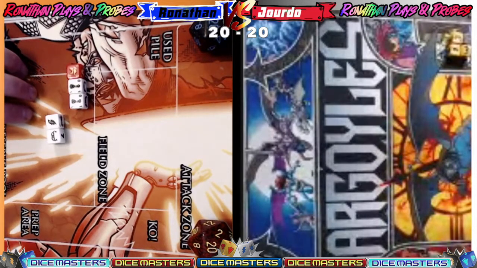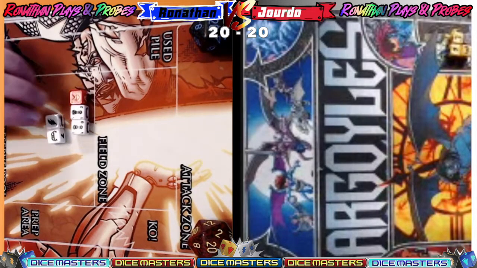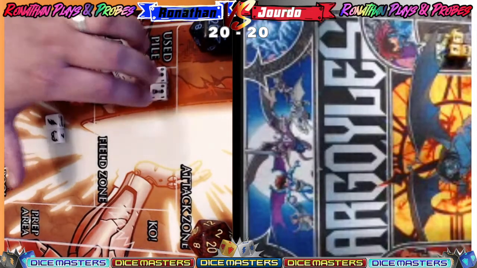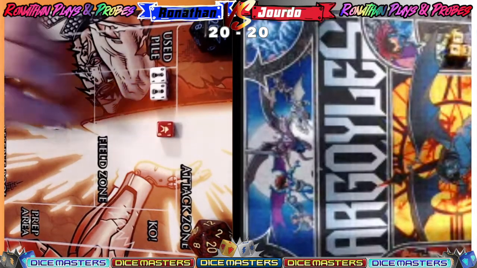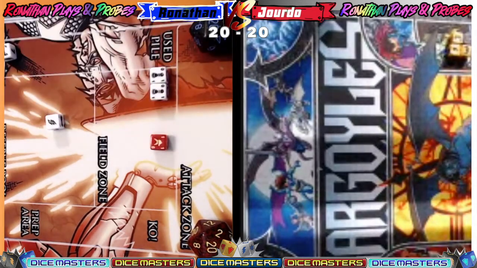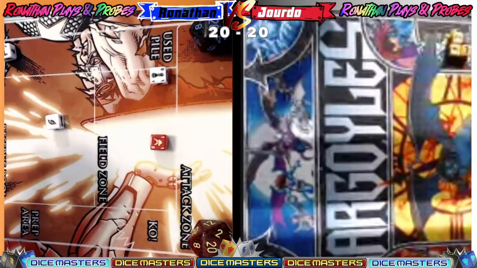Yeah, let's go ahead and do that. We will field two sidekicks. Yep. We'll pay one for the blob. Yep. On his level two side. Yep. Spin this down to a question mark.